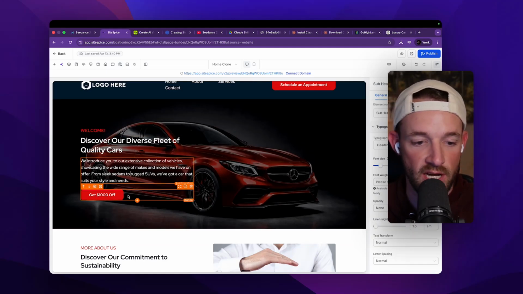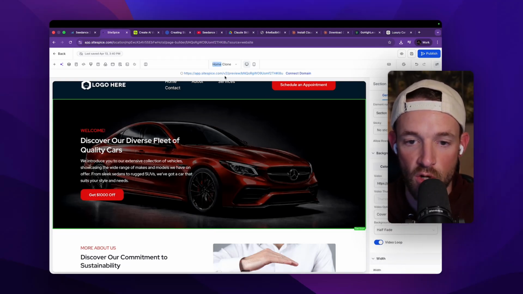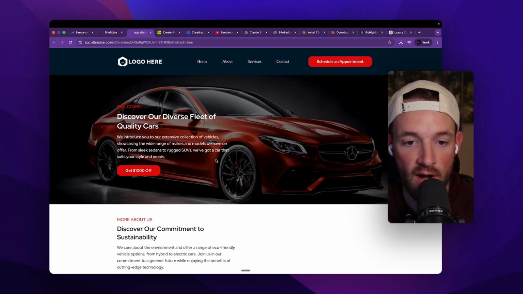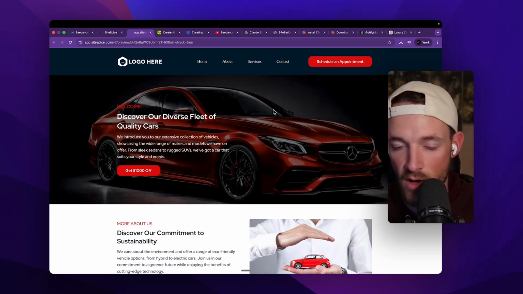And then you can obviously go change the text here, the button here, any of that kind of stuff. But now if we go and save it, and once it is saved here in just a moment, we can then go look at the domain right here, and you're going to see right in the background, there is that premium looking image in the background, or the video in the background.